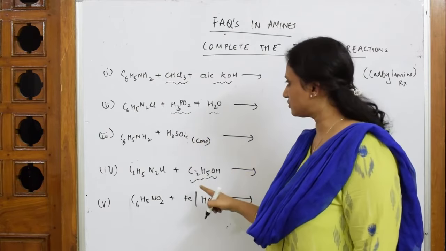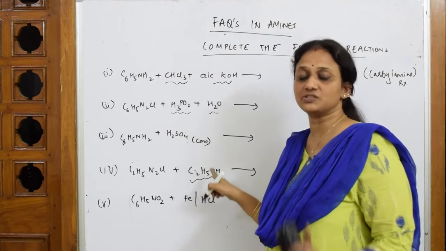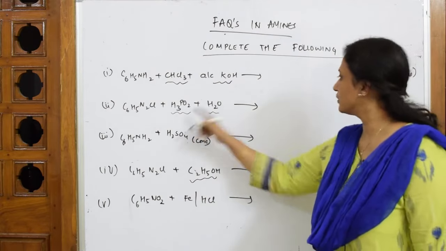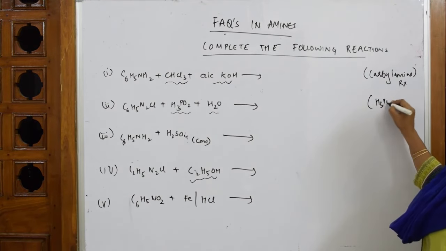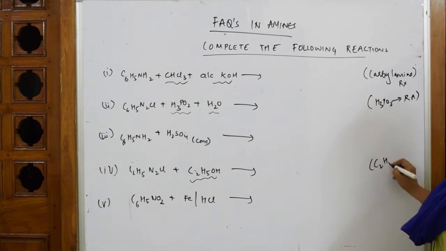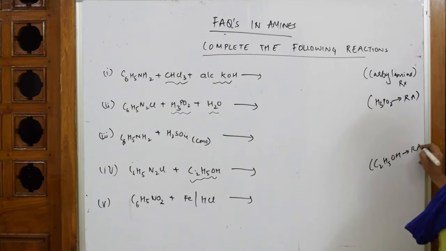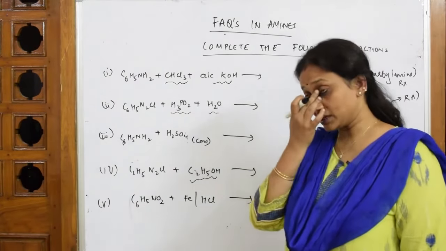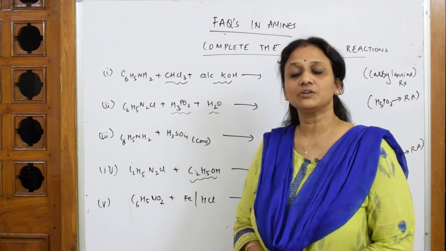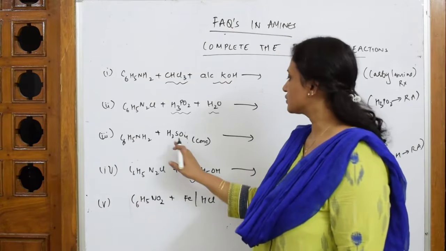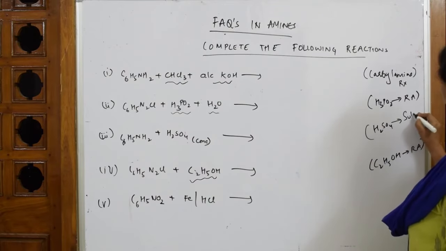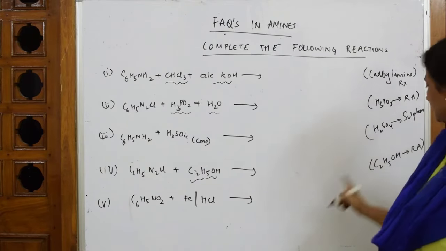Both H3PO2 and ethanol are reducing agents. I've already done this question under BDC reactions. So remember, H3PO2 is a reducing agent. Done. Ethanol also is a reducing agent. Let us come back. What is concentrated sulfuric acid used for? It is used in sulfonation of aniline, isn't it? Remember, we have done sulfonation step-by-step. So sulfuric acid is used for sulfonation.